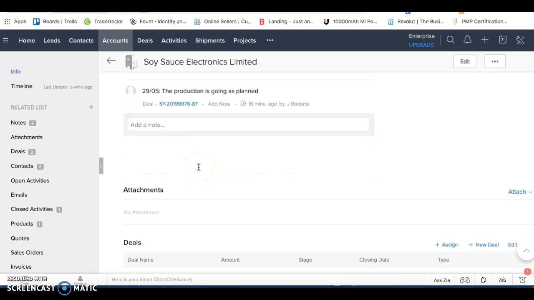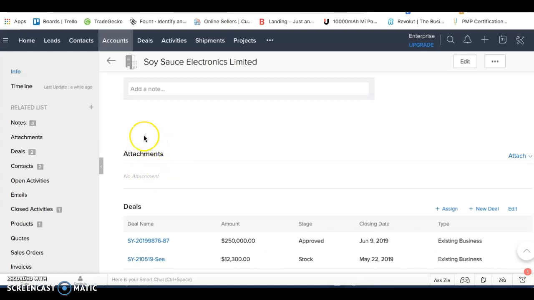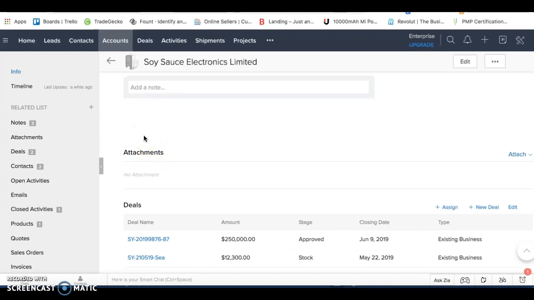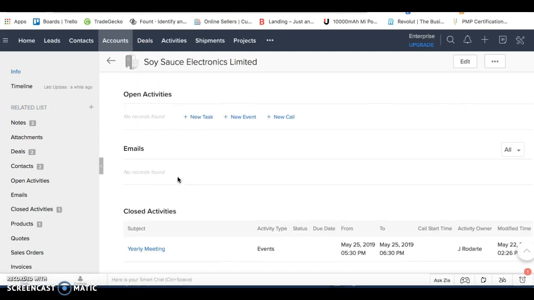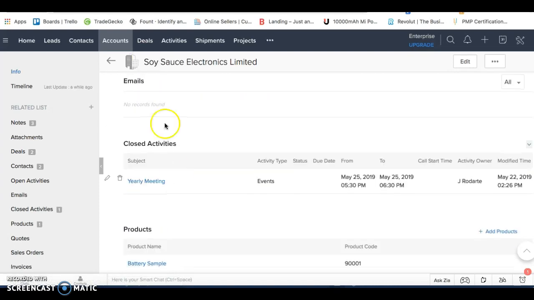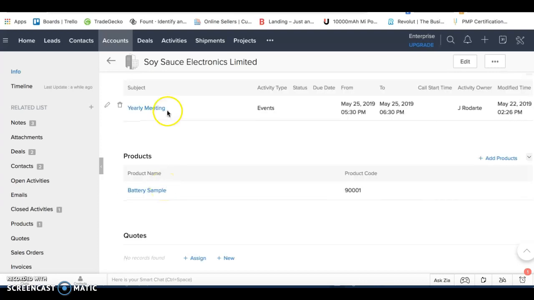So we can, after we have our monthly Kaizen or continuous improvement meetings, we go over all of this. Attachments, we can have certificates of the suppliers. Deals stands for the purchase orders or POs that you're currently dealing with. Okay, so this is a module that I am reusing. Activities, emails, all of this is information that we don't need, but we will change.